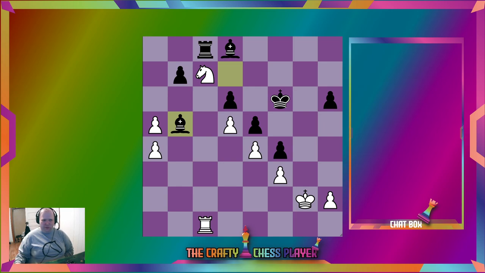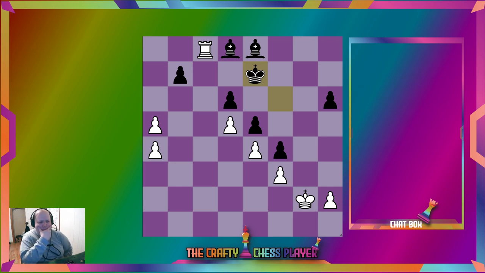I think I can get the rook. Oh, then I can get a... Okay, I can't get a bishop too. But I got the rook at least. I kind of feel like I want to snipe this pawn. You won't be able to stop me from doing so. Yes. All right, I got it.